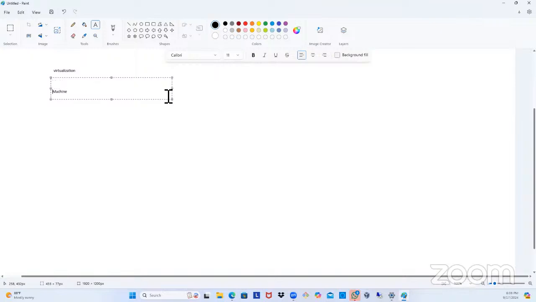For example, we have some virtualization tools like VMware. VMware can help you to build virtual machines. Now, remember that everything we spoke about yesterday, your domain, in itself, it cannot operate.